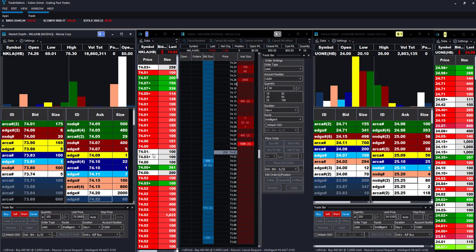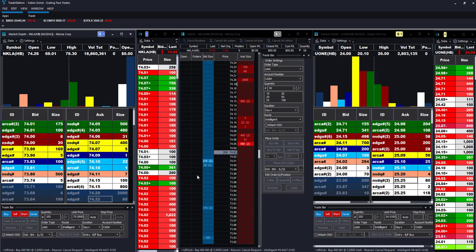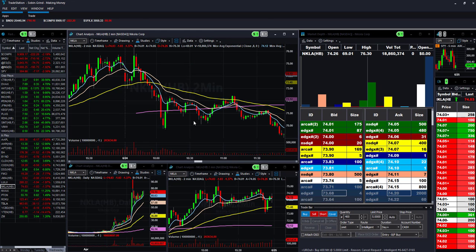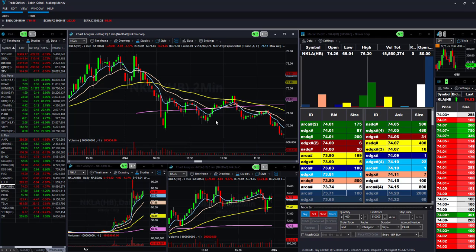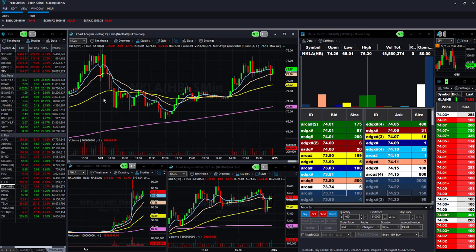So right when I entered, within about 5 seconds, I sold, and I was like, what happened? And I made $50, but that thing ran for $2. I don't even think I would have been able to exit so fast unless it was closing automatically. And it's frustrating. I only had 100 shares on it too, which was kind of interesting. It would have been a nice little winner to start the day. That's how I opened the day up. So user error on that one. I'm the first one to admit user error. Things happen, and I'm not really going to worry about it.